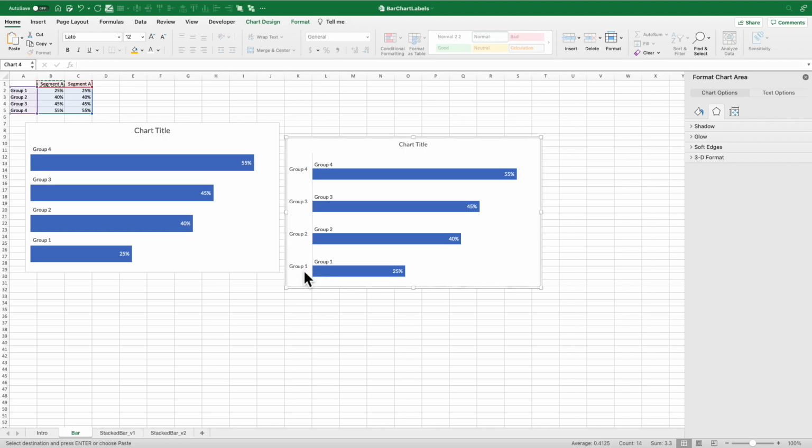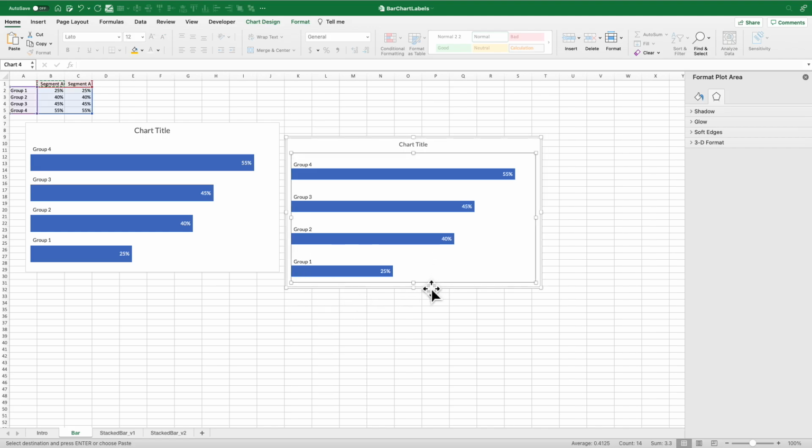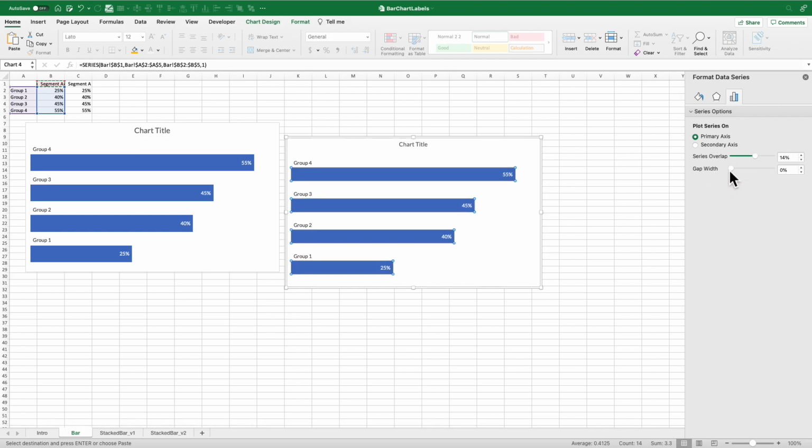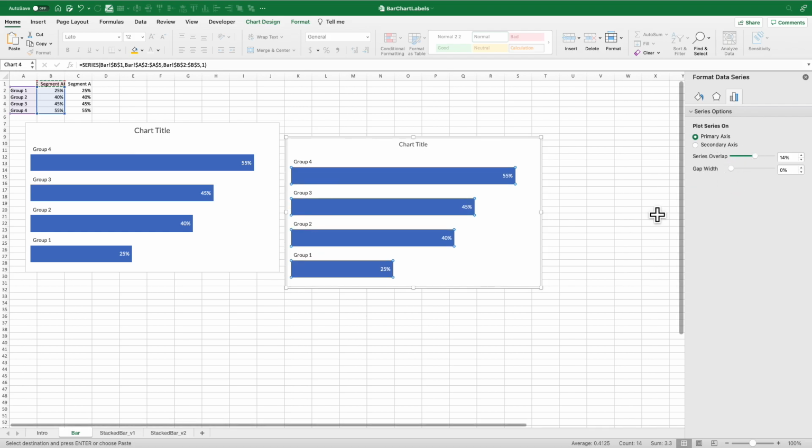If it bothered you, you could just grab a little of this plot area and shrink it down a little bit, and now you've sort of got it set up. And if you wanted to make these bars a little bit bigger, a little bit fatter, you could just do that and change the gap width. So, okay, great, works, lovely, good job.